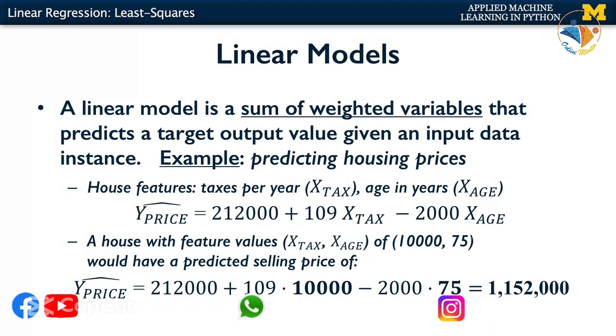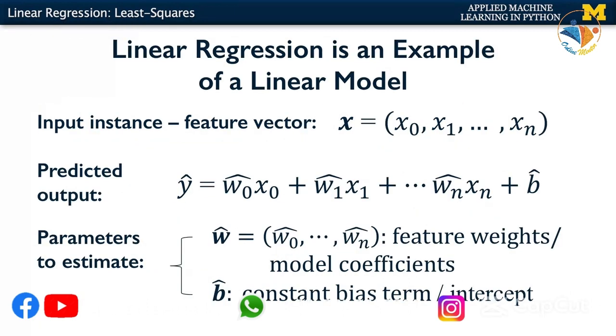Now, I just made up this particular linear model myself as an example, but in general, when we talk about training a linear model, we mean estimating values for the parameters of the model, or coefficients of the model, as we sometimes call them, which are here the constant value 212,000 and the weights 109 and 2,000, in such a way that the resulting predictions for the outcome variable y price for different houses are a good fit to the data from actual past sales. We'll discuss what good fit means shortly. Predicting house price is an example of a regression task using a linear model called, not surprisingly, linear regression.